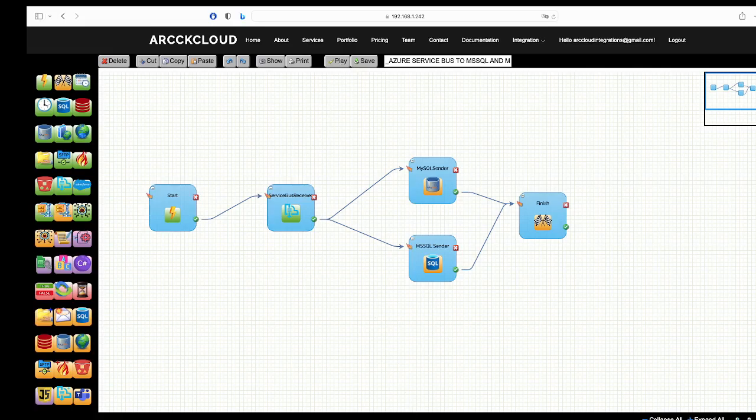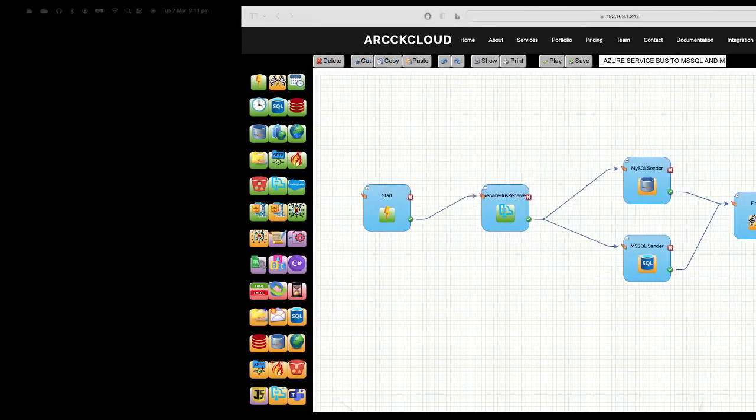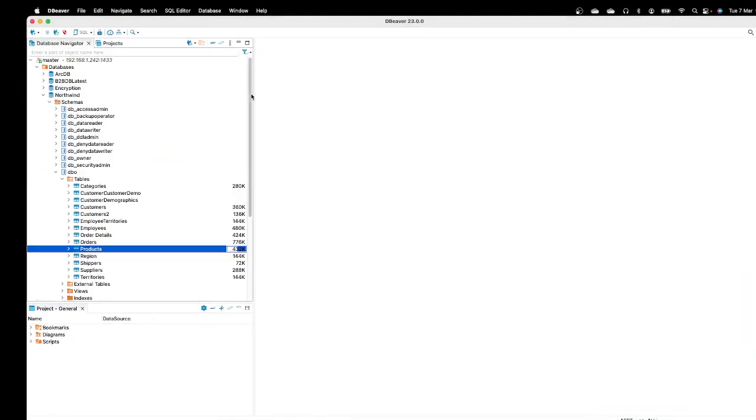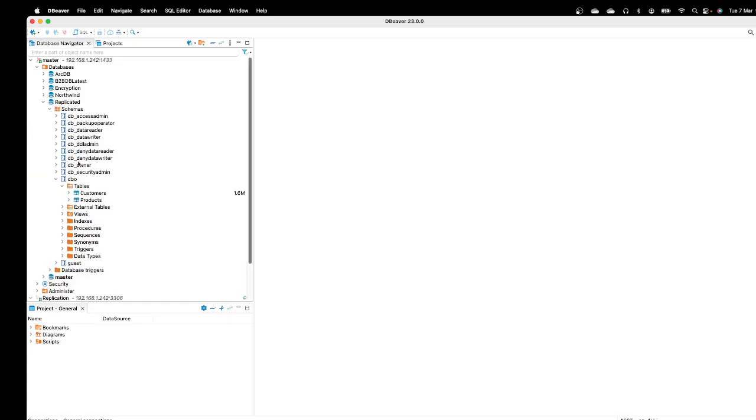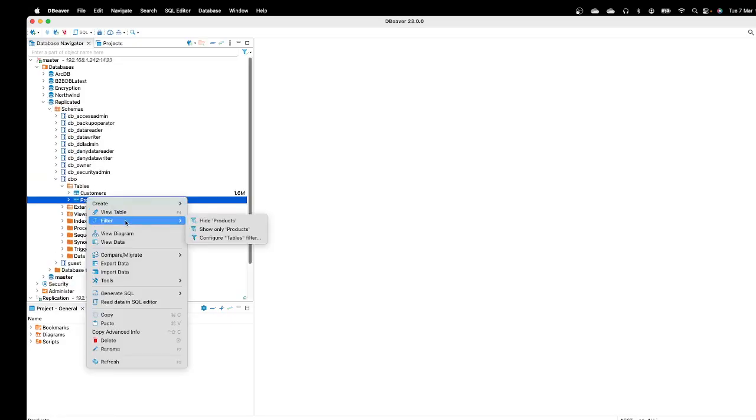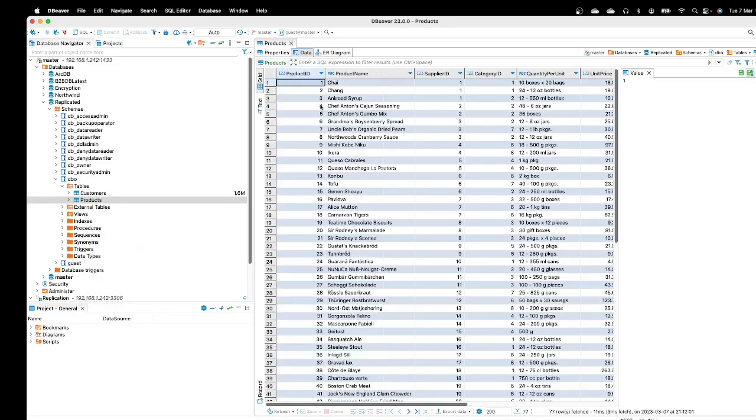First, we'll have a look at the destination databases, the MySQL and the SQL Server. Okay, so there's data in the products table.